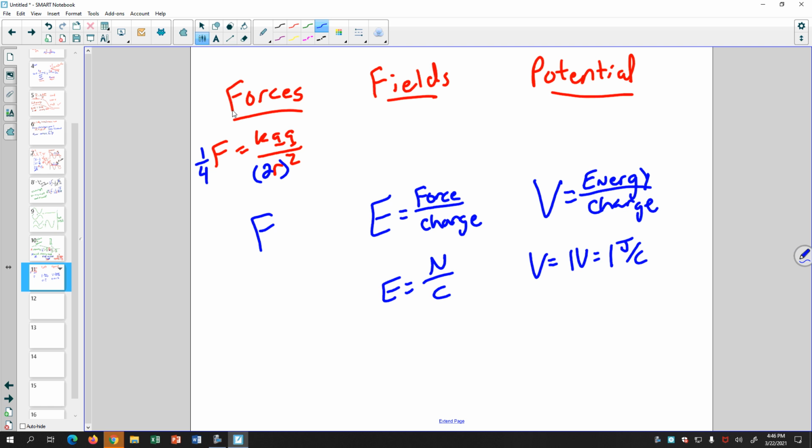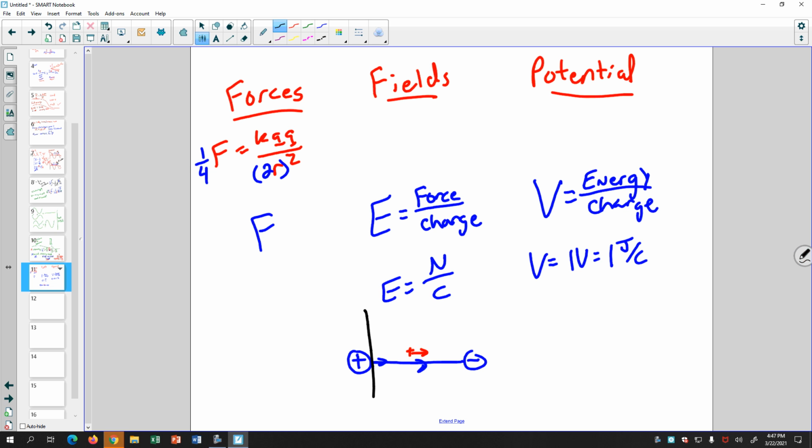Make sure you know how to figure out the direction of the electric field. So say, for example, I have a positive charge here and a negative charge here. They experience an attractive force, or the electric field between them is in this direction. The way I figure out the direction of the electric field is I imagine a positive charge right there, and I ask myself, what is the direction of the force? It feels a force in that direction, so that's the direction of the electric field.